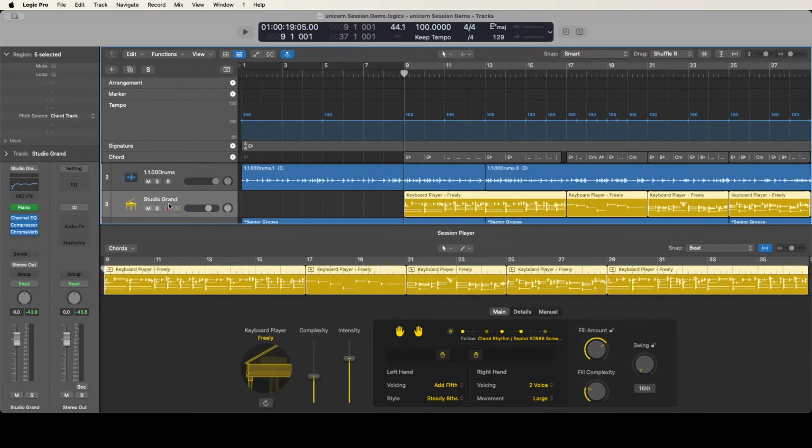And then you also will add the session player editor, formerly the drummer editor, where depending on whether you have a keyboard, bass, or drummer, you'll have appropriate parameters to adjust what the instrument is playing. In addition to that, and related to that, is the chord track. And that's how you put in the chord progressions that the bass player and keyboard player will follow. And that's what we're going to talk about in today's tutorial.